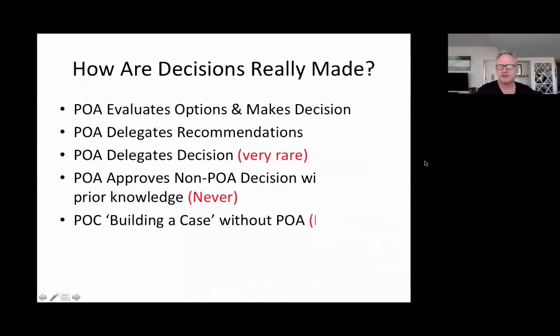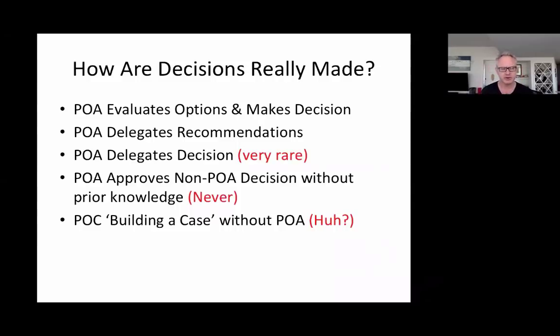This is another fun one of mine. Well, we're building a case, and then we'll bring it to the POA. So, and we'll talk about this in more detail. So, do they know you're talking to us about CRM? Do they know you're talking to me about consulting? Well, no, but we're building a case. Okay, how are you building a case without a business problem that the POA has asked you to solve, right? You're going to do all this work, and you're going to drop it on their desk, hoping that it's something they want to do?